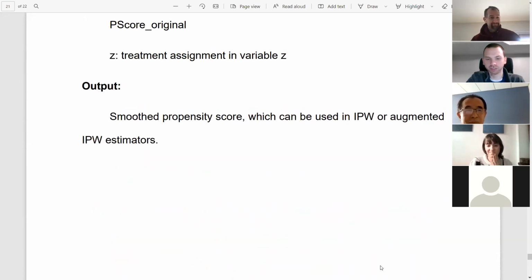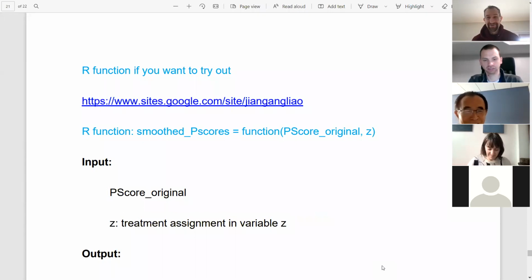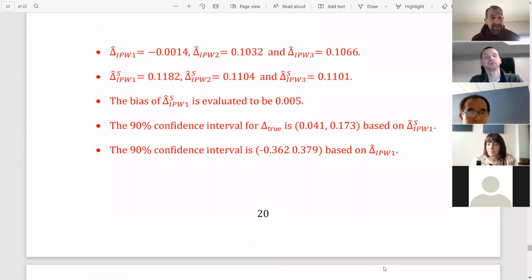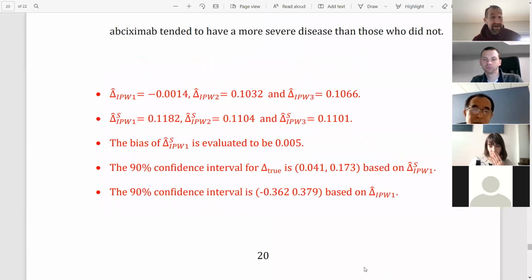I think Michael? Yeah, first I wanted to thank you for the excellent presentation. It's very impressive what you've done. I really love it. It's a great insight, applying the Rao-Blackwellization that way. I wanted to ask, does your smoothing approach impact the asymptotic variance at all? I know it improves things in finite samples, which is arguably even more important, but is there any impact on the asymptotic distribution?